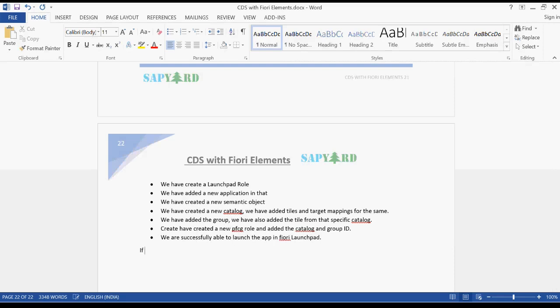Now the debate is, if we want to add the OVP and ALP custom apps that we developed in Web IDE in the same catalog and group, how many efforts will be retained?